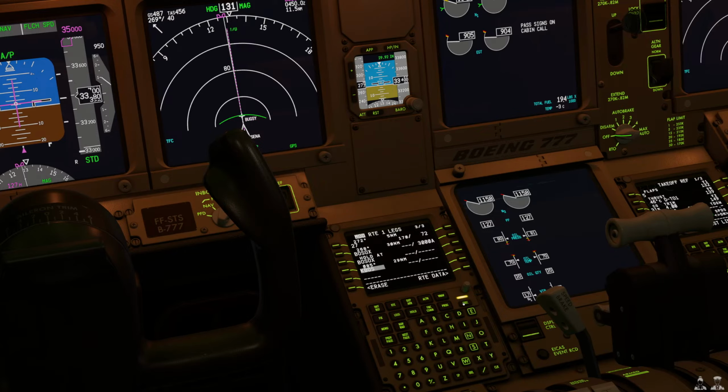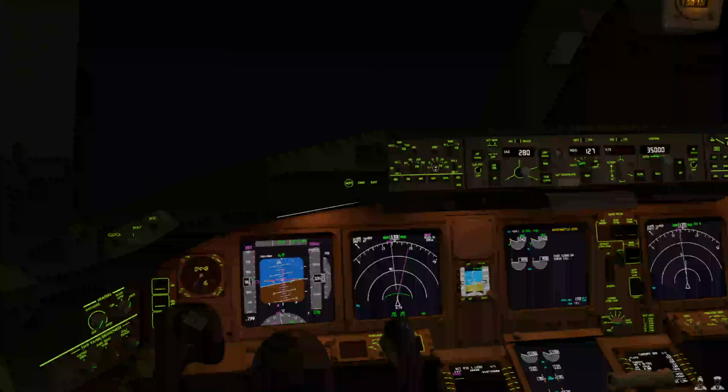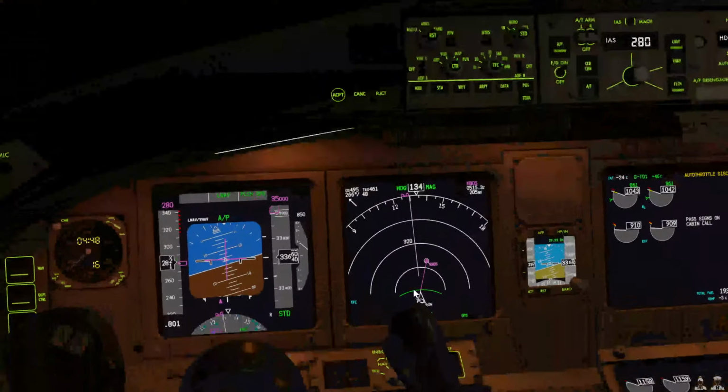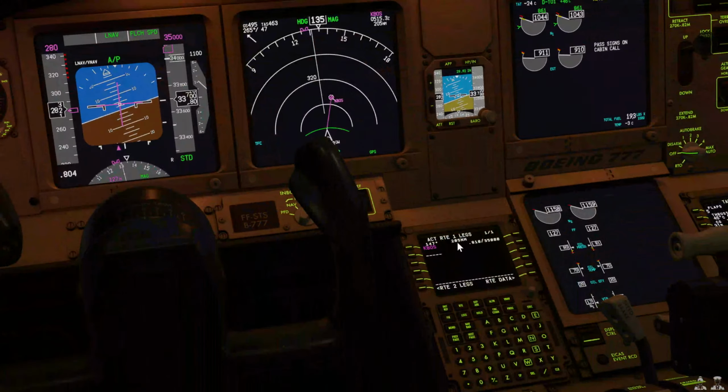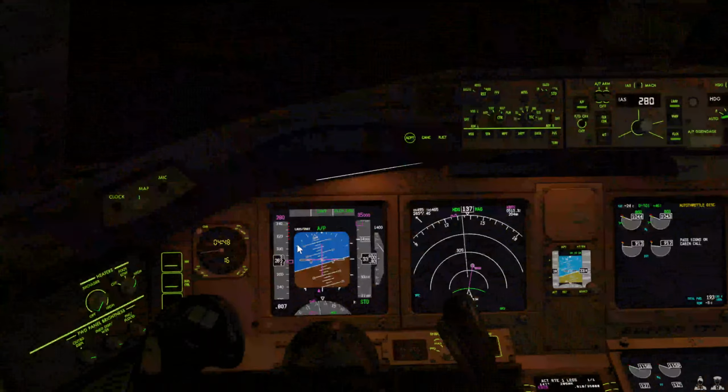Now we're going to click this to highlight it, bring it back to the page where we're tracking Bugsy. So we're going to replace Bugsy with KBOS. And now it has just deleted everything we have, and it's sending us to Boston Airport in a direct line. We're going to be at Boston in 200 miles. Once we're done climbing, we should be going fast.